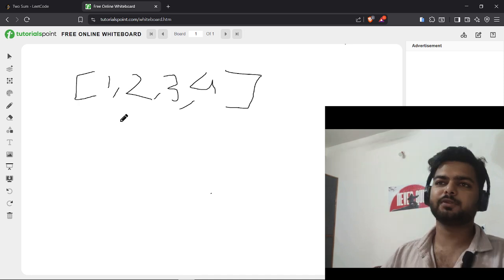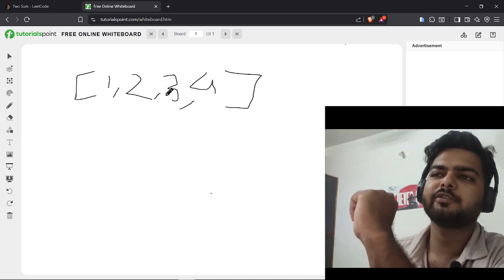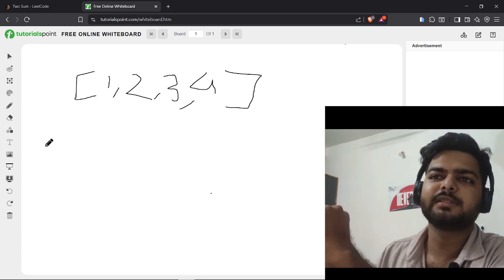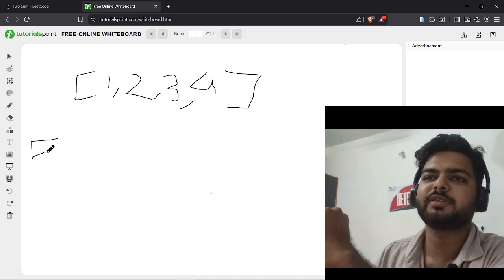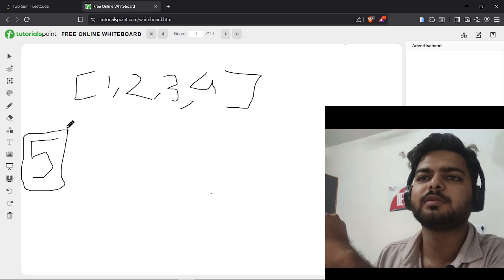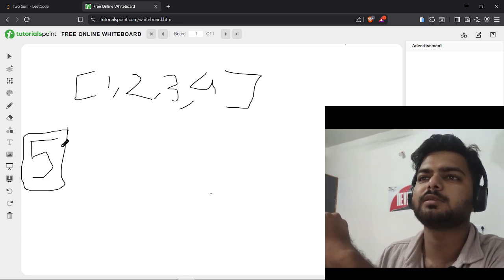So I have this array, and I want the target as, let's suppose, 5. There are basically two possible ways to get to 5.